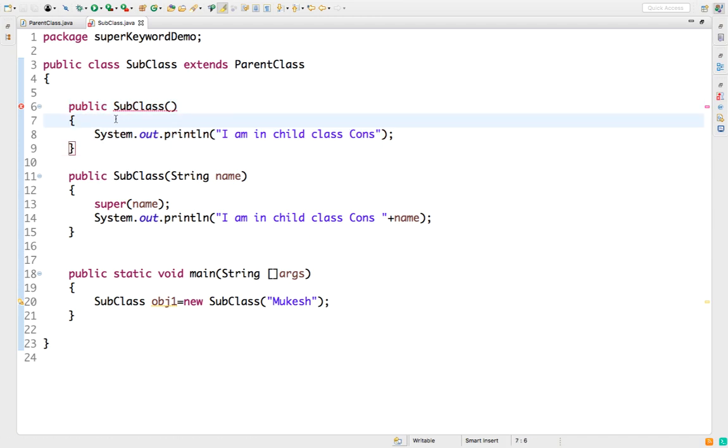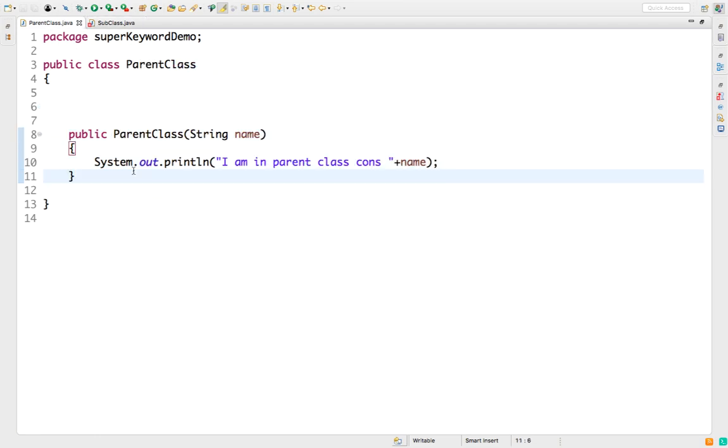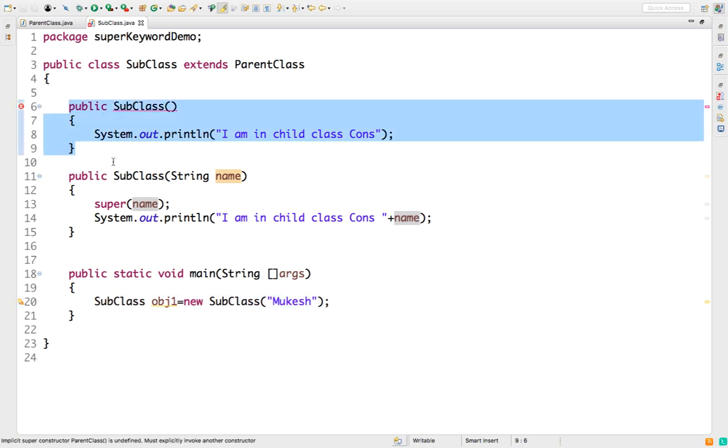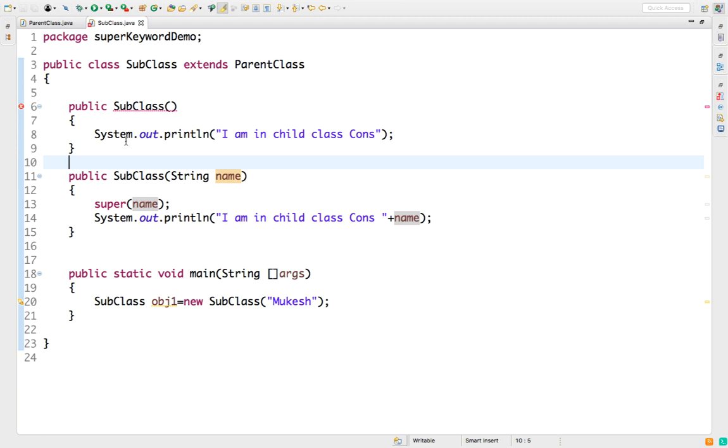Even though we are calling this constructor, say if I pass Mukesh here, definitely this will call the constructor which passes the name, and it will call the base class constructor. But consider a scenario when you don't pass any value in the constructor. In that case, as Java says, it will call the base class constructor.